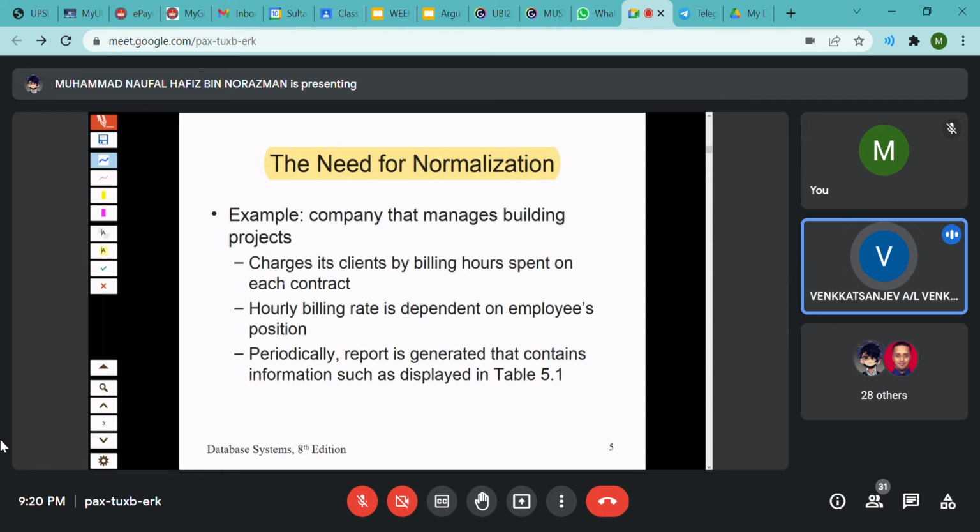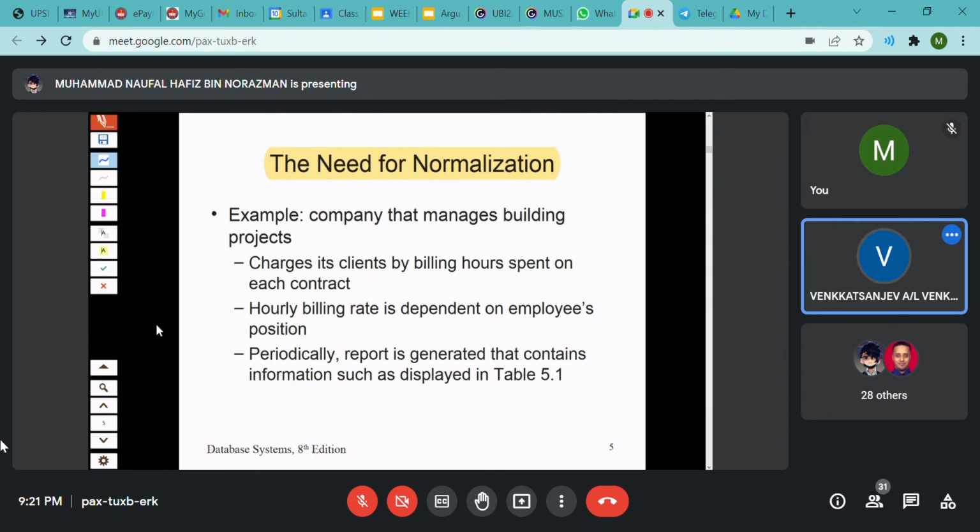Thank you, Nafal and Shira. I'll continue. The need for normalization. Why do we need to do normalization? Here we have an example of a report from a company that manages building projects. In this report, it charges its client by billing hours spent on each contract, and the hourly billing rate is dependent on the employee's position.